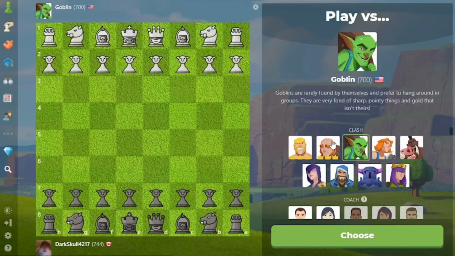Goblin. Goblins are very rarely found by themselves, preferring to hang out in groups. They're very fond of sharp, pointy things, gold that isn't there. So they like to steal, and they like to stab things.